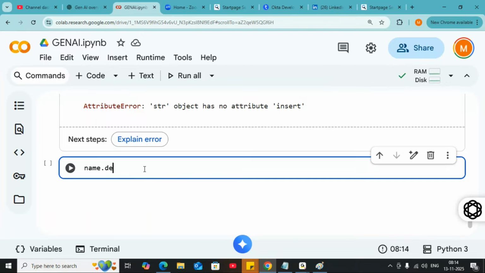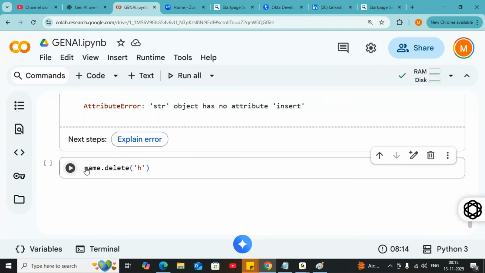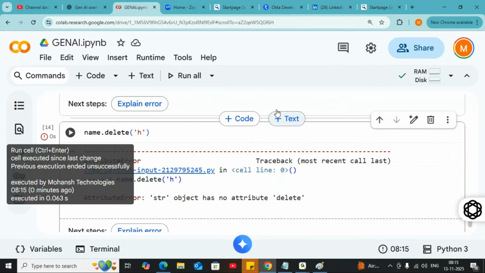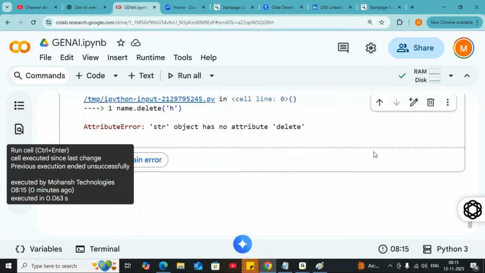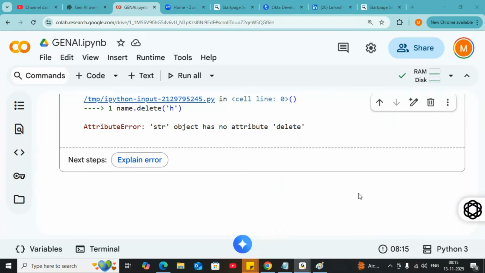Name dot delete. I just want to delete the H, the last index. Again it will say string object has no attribute like delete. You cannot delete the values. You cannot insert the values. You cannot append the values, and you cannot pop the values.